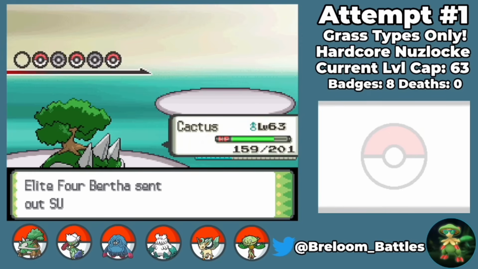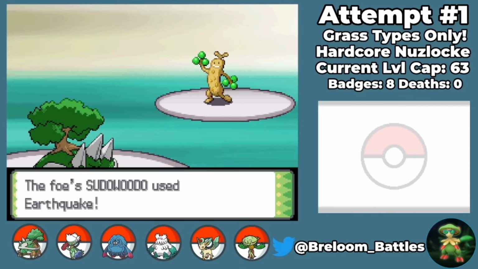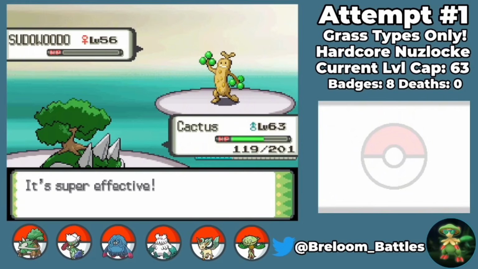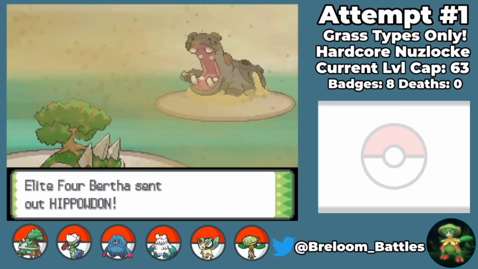Third is Sudowoodo, who is not quad weak to Razor Leaf. Still, a Razor Leaf does do great damage and leaves it in the yellow, as Sudowoodo opts for an Earthquake, which only does a little bit of damage into Cactus. This means we can then pick up the KO on the following turn with another Razor Leaf. This causes Bertha to send in her ace Hippowdon, who sets the sand up with its ability.